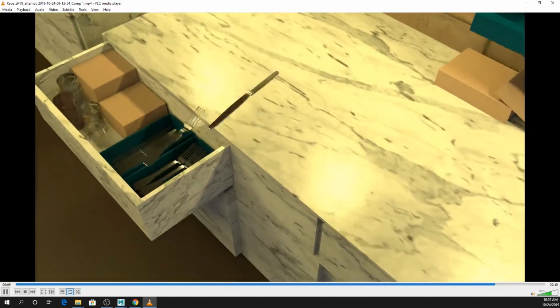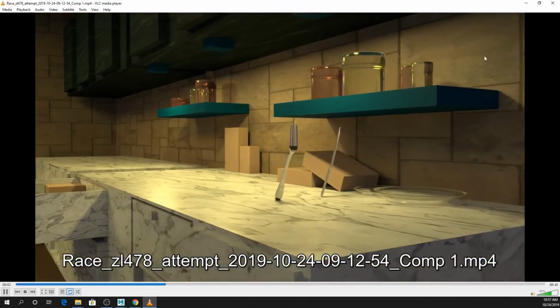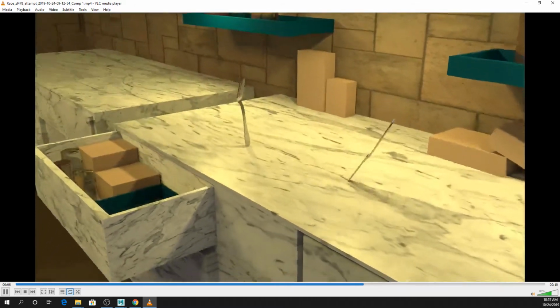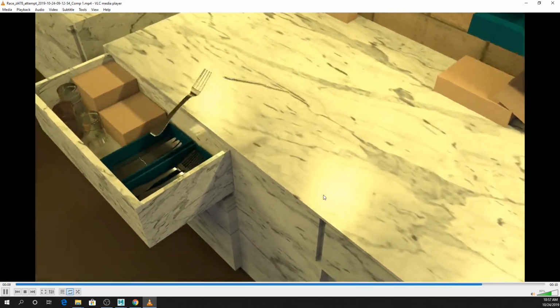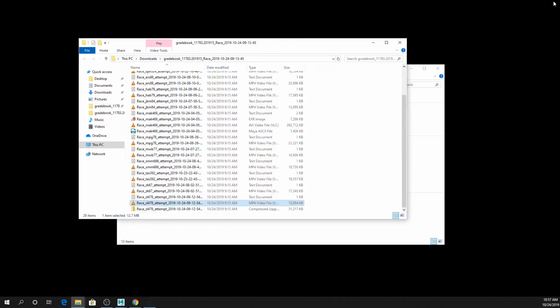Any other thoughts, comments? All right. I do like the idea that the knife is just sort of being a dingus and casually following the fork along to his doom. It's quite funny. All right, cool. So I think that was all of the ones that I had.